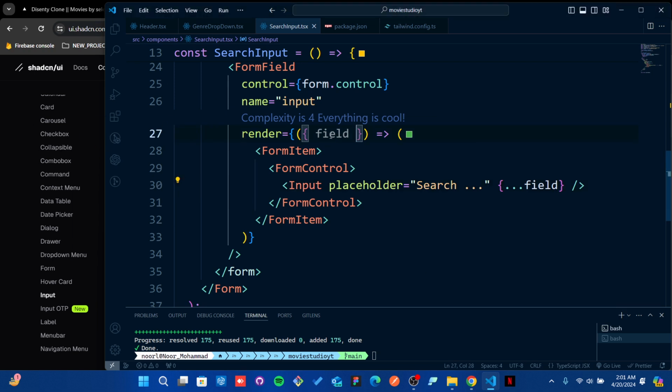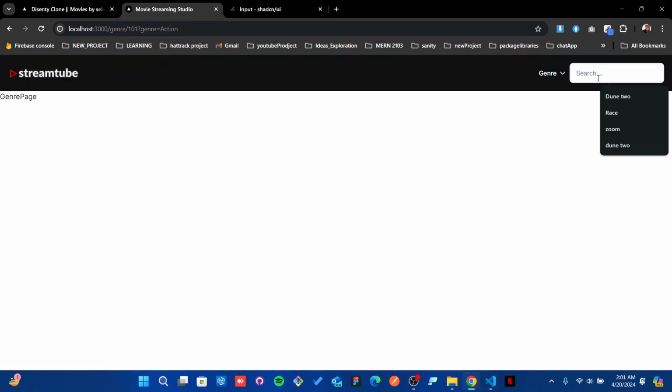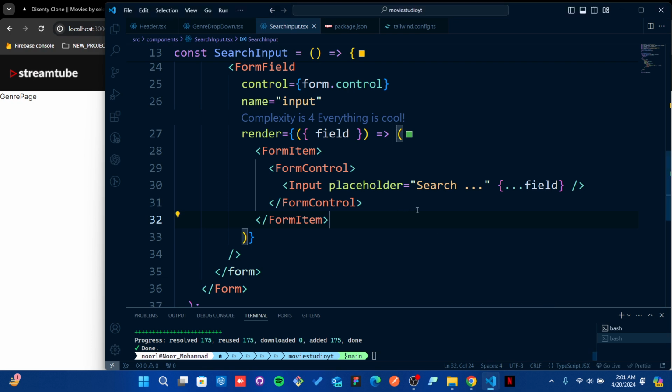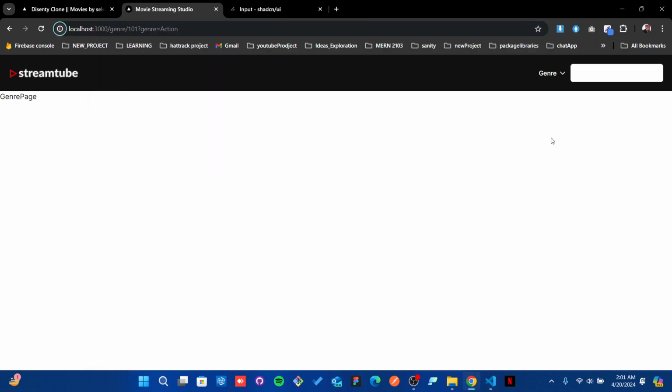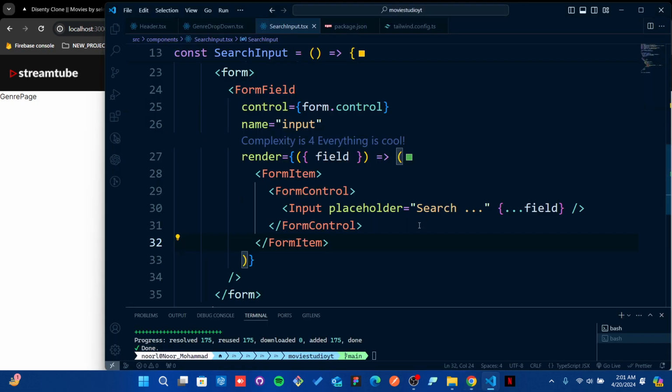Let's see. Okay, that field, is it not the same name? I think it's the same name, so it's okay. As you see, we're having that issue because we need to implement our theming parameter. That's why you cannot see it. If we just put that text as black, you will see. But I'm going to keep it for later, so don't worry about that. But you can see the search placeholder is available.